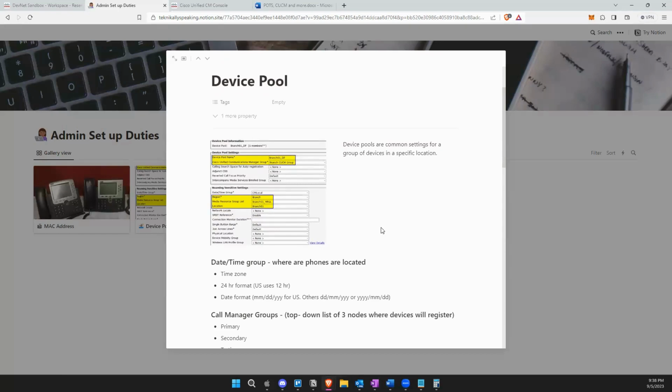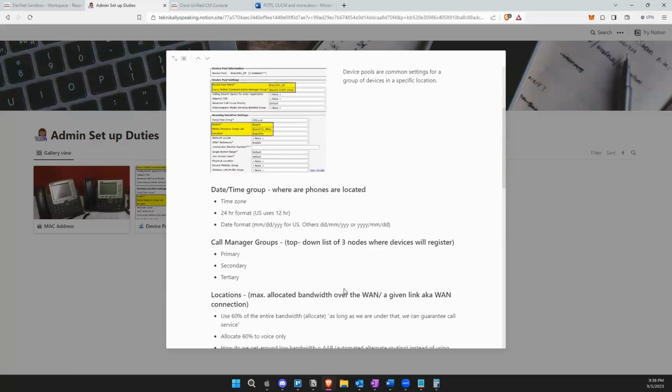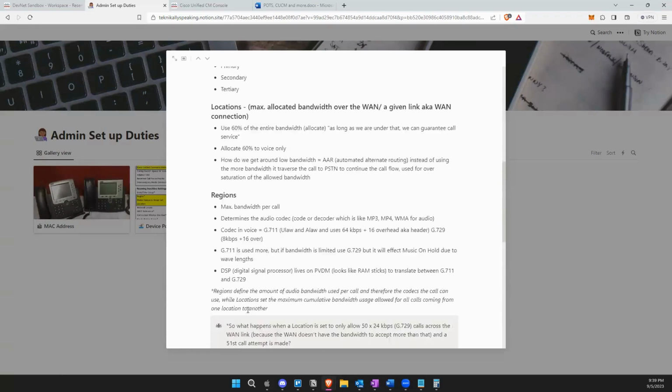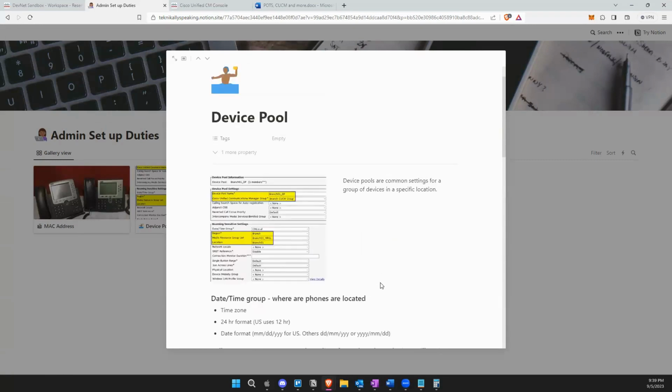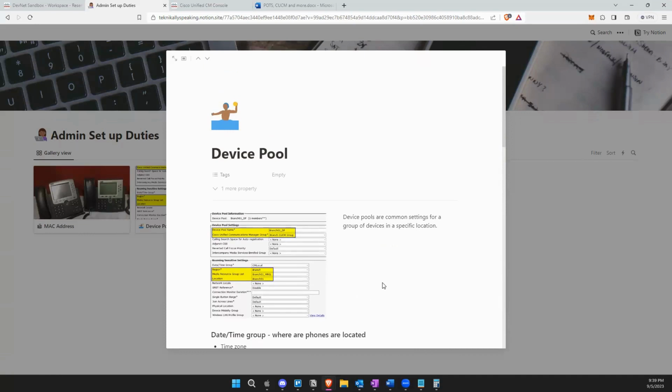Each device pool means that it's a specific office. So I can have two device pools that have the same information in them, right? What's different is the phones that the device pool has registered to it, which will only be to a specific site.